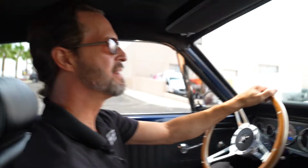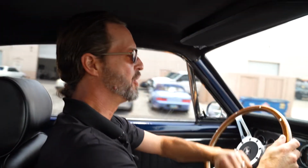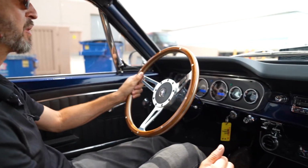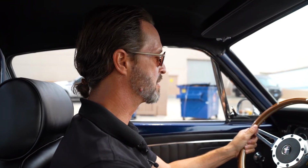Well, I would recommend you could use this as a daily driver. You could use this as a race car. And I'll finish it up with, you could use this as a track car. No doubt about it. This car feels like it's on monster rails when it goes around a corner, which I just witnessed right now. This car's not scooting out of the way. I don't believe you're going to lose the rear end of it. It's just built really, really impressive.